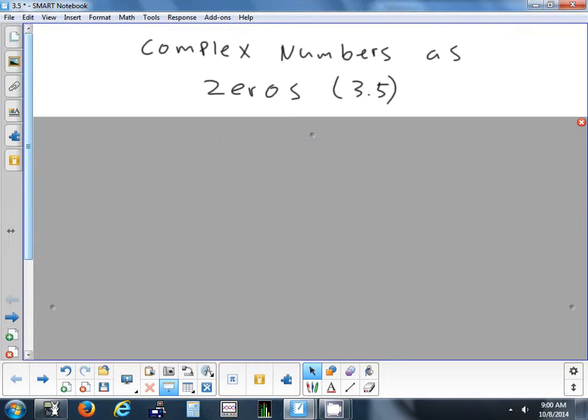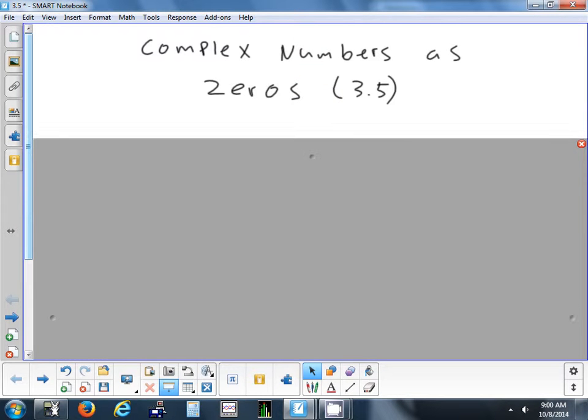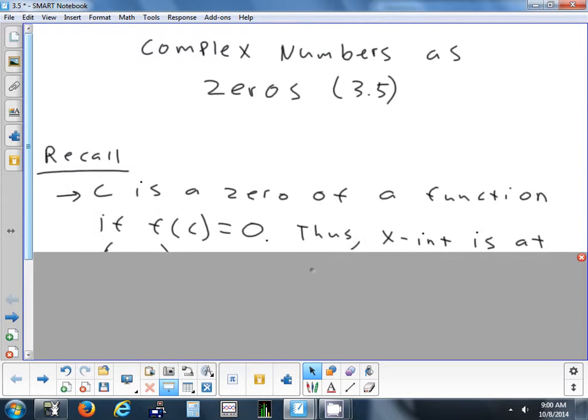All right, so today we're going to do a lot of the same theorems we've already done, okay, except we're going to apply them to complex numbers. Okay, so I'm going to go over complex numbers really quick that you would have done in like Algebra 2, how you add them, subtract them, and then I'm going to get right into what we're really going to use complex numbers for.